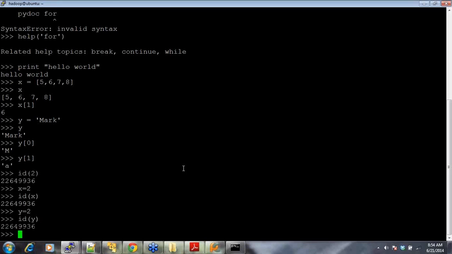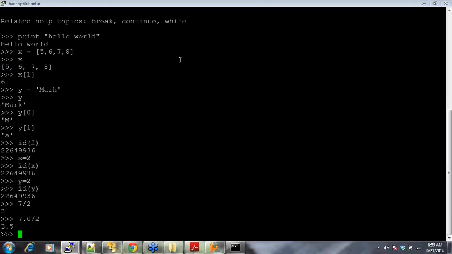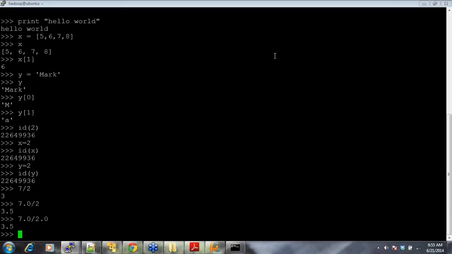Okay. Let's see now. Another interesting concept here is when I do a 7 by 2, you get 3. Now, any idea as to how do I get that actual floating point value? Because 7 by 2 is not 3. It is 3.5, right? Any idea as to how do I get the value? Okay, Vishnu is saying 7.0. Excellent, Raghavendra, Prasant, or 2.0. Rakesh, Naveen. Need to make one of them float. Yes, you guys already know it. So let's see, if I do a 7.0 divided by 2, it's 3.5, or 7 divided by 2.0. It's easy, right?